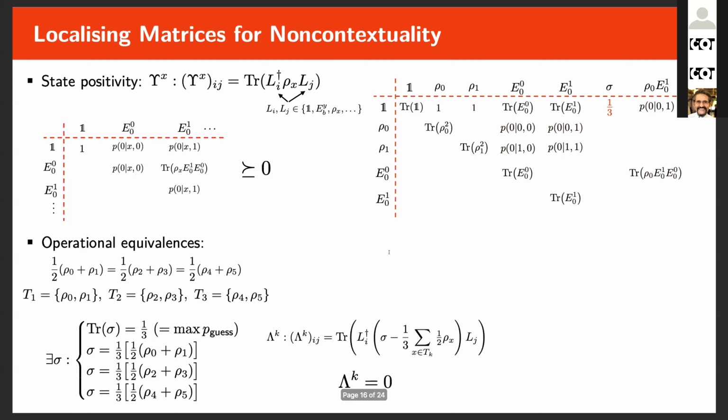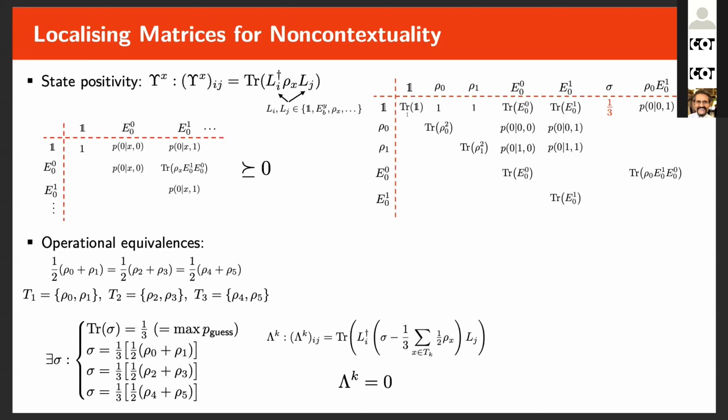And so the second problem is how to enforce the operational equivalences. This is maybe a little bit more subtle, but just to give an example, if I take the same operational equivalence as I had before, we can see that if these are satisfied, it will imply the existence of some operator sigma, and this is indeed the same sigma I included in my list of operators, that satisfies some constraints. Okay? And then just to give the intuition, we can think of sigma as being proportional to, say, each of the terms here that are equal to each other. So one constraint is that the trace of this should be 1/3. The normalization is not so important, but this we can think of as encoding somehow this zero information constraint from the zero information interpretation of non-contextuality.